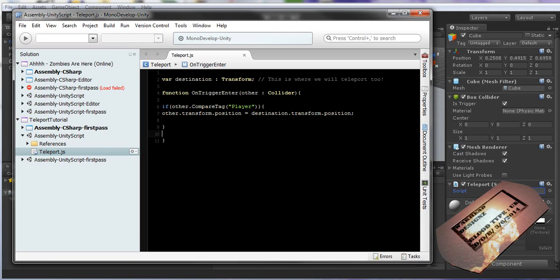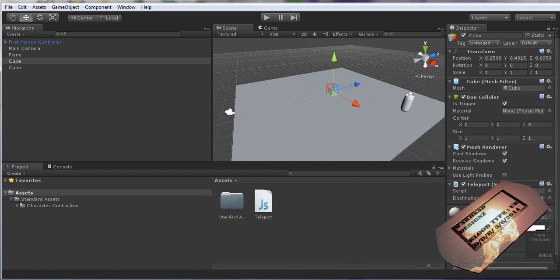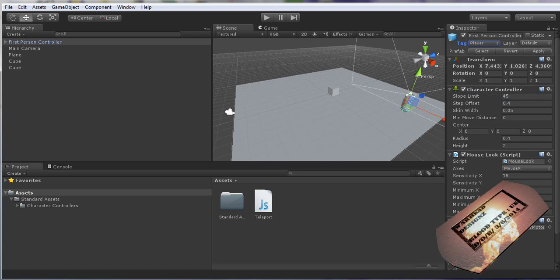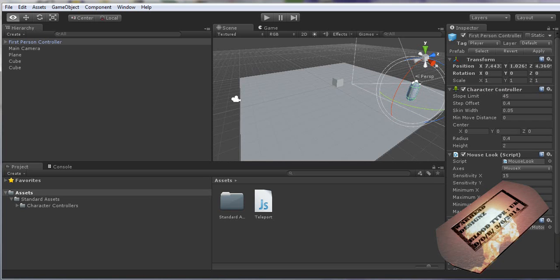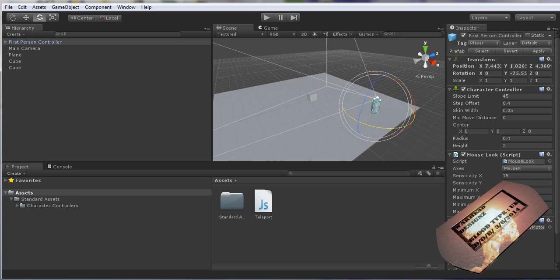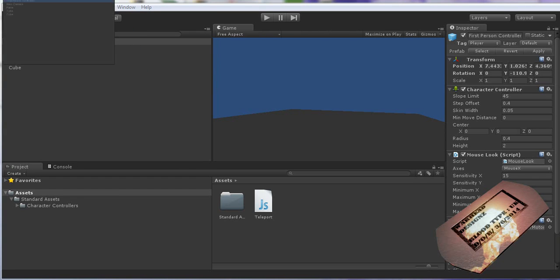Let's go ahead and test this out real quick. We'll see if we get any errors. No, we don't. Let's check my player again. See, I didn't put the tag on it. First of all, where's my other box? Oh yeah, I turned the mesh renderer off, that's right. Let me just rotate the player real quick. I don't know why my stuff's all messed up like this.